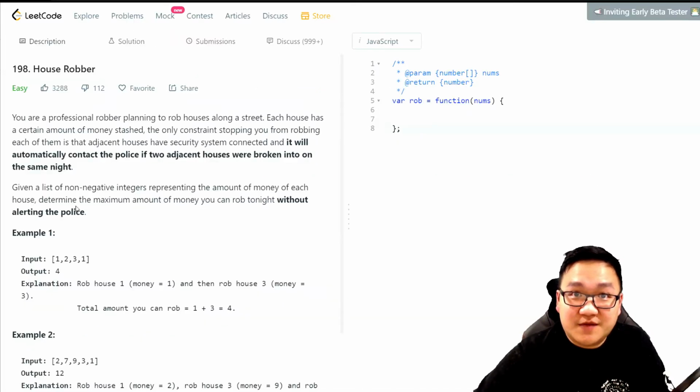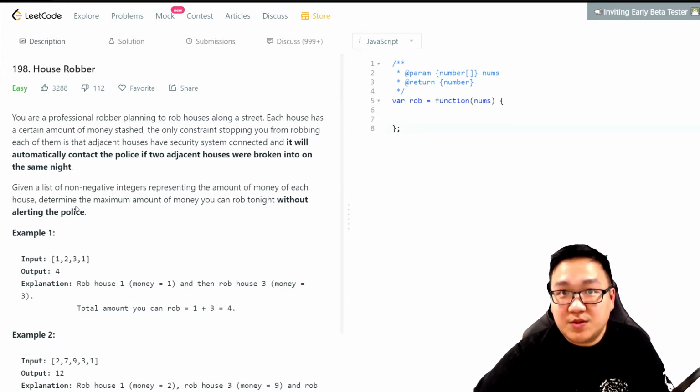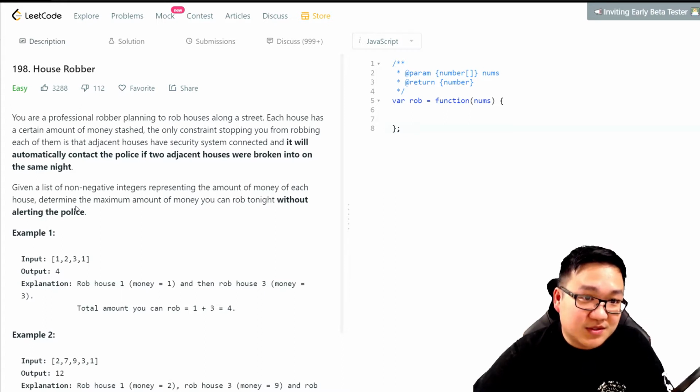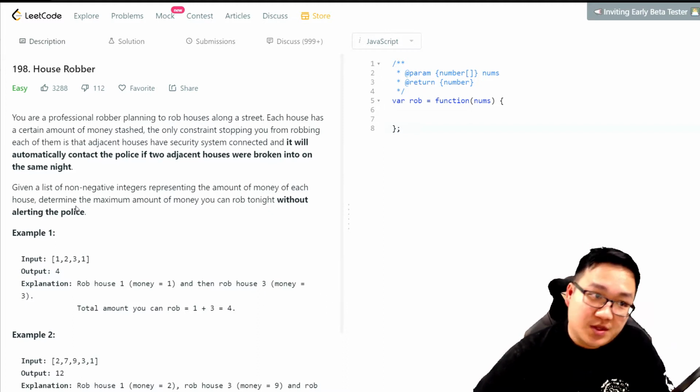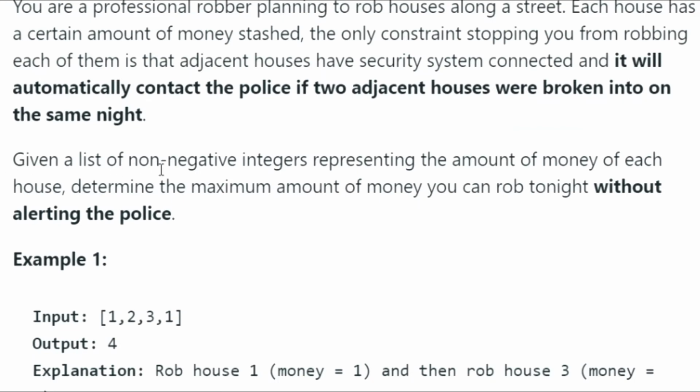That's critical information. If you go through an interview, for example, and someone mentions these points, they may not highlight it, but they will probably emphasize these very obvious assumptions. I keep repeating this in these videos, but it's very important: if someone gives you an assumption, that is probably one of the key elements to that question. Cool. Given a list of non-negative integers representing the amount of money of each house, determine the maximum amount of money you can rob without alerting the police.